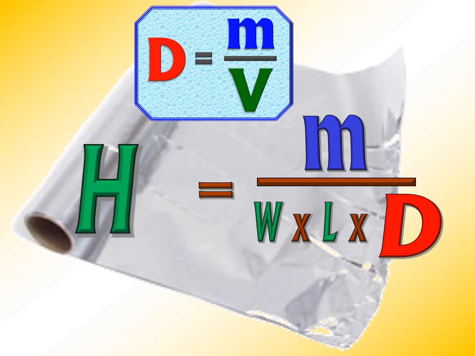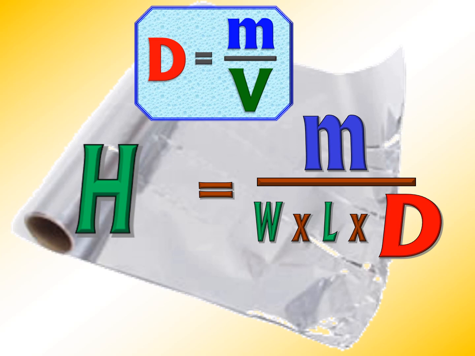We just can't easily measure it, but we can easily calculate it as long as we know the mass, the width and the length, and the density. The density, of course, is given to you on the lab. So that's probably the trickiest part, and just do a good job, and you know it's got to be a small number.